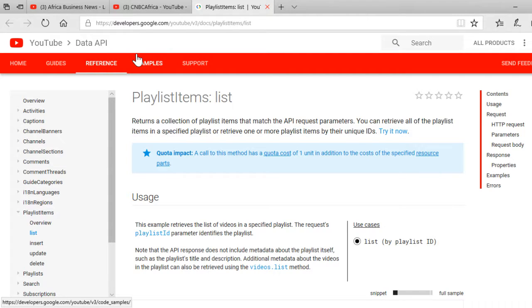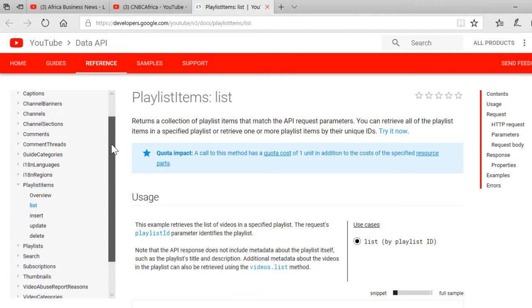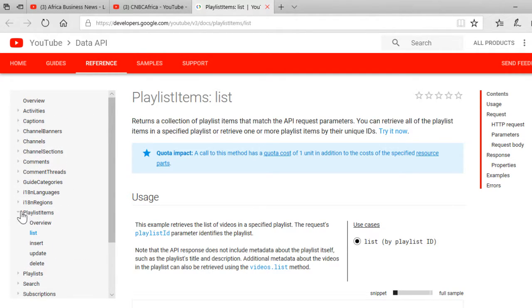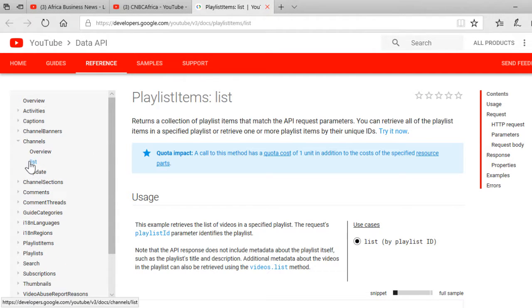And they also, in this data API, there's more information, more possible functionality exposed than even what YouTube has on its website. So let's go into the code here a little bit. I just want to demonstrate what I was doing. So basically, if you look at this reference page here, on the left-hand side are all the different types of things that I can query about. And so they're all activities or captions, channel banners, channels. So some of the key ones, of course, are channels. Here I can list channels, or if I have the correct permission set, I can actually even manage my own YouTube channel account using code. And that's what I've done in this exercise.